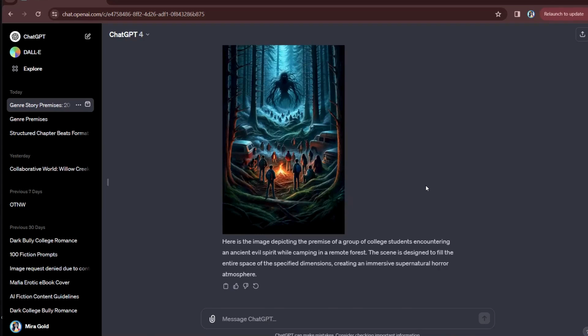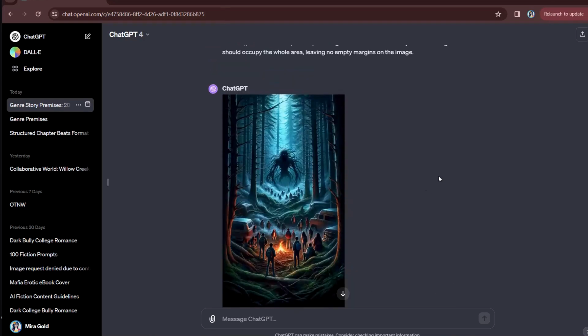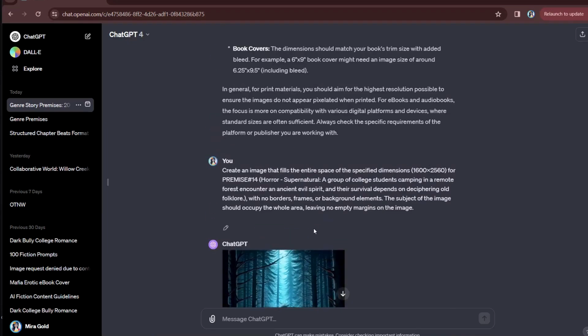Now, if you had, say, you have your body of work written and you have your premise, or say you have a short or long blurb, or even your synopsis, you could come in and ask the LLM, ChatGPT-4, to create an image of your body of work, something that represents your book. Now, if you want something that's more in the size of, say, a book cover, that you might be able to put an author name on the top or the bottom along with the title, then you might want to ask it for something like a 16 by 25 60.